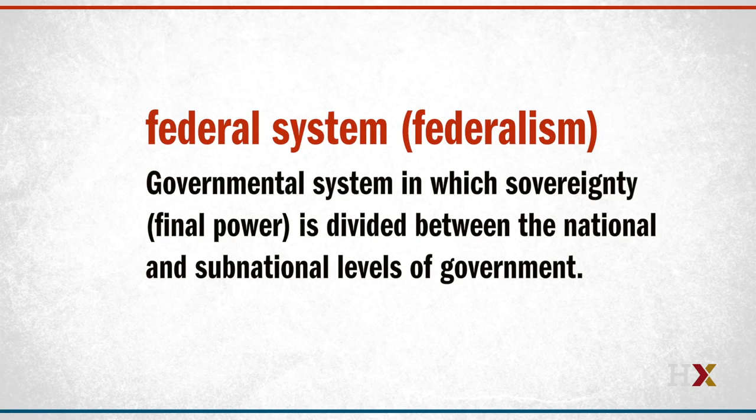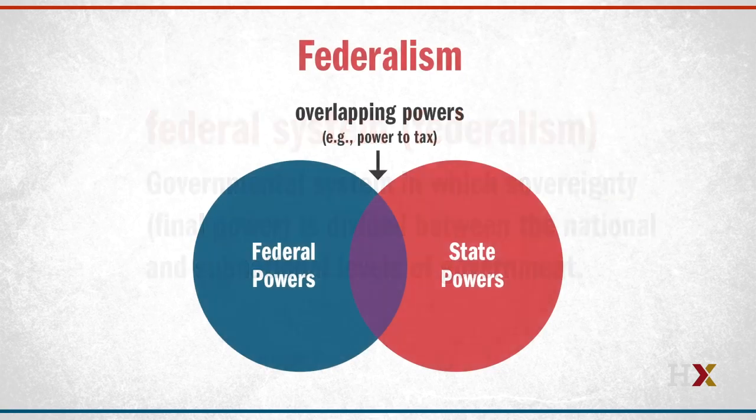That was the reality, and it led the framers to invent a system of government the world had never seen. It was a federal system, where sovereignty was divided between a national government and state governments. Each level would have final authority in its sphere of operation. Now, to make that work, each level would have to have the power to tax the people. Without that power, it would not be able to maintain its independence from the other government.